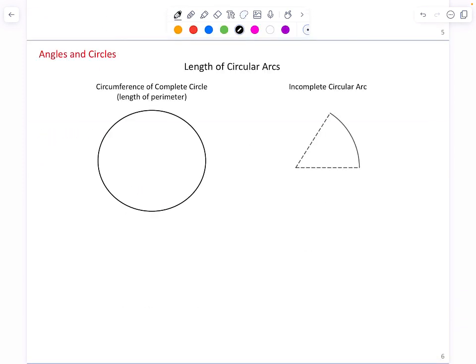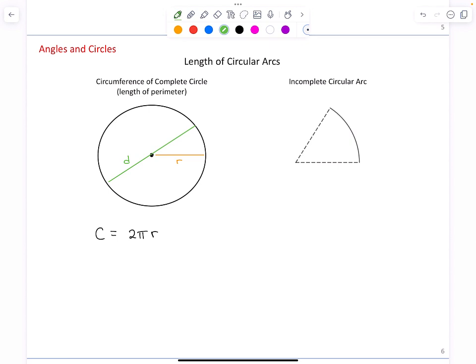The circumference of a complete circle. The word circumference simply means the length of the entire perimeter. So find the center of the circle and establish the radius length. And we've already discussed earlier that the circumference can be found by taking the radius length and wrapping it around the circle, and it would take 2 pi radii to wrap around the entire circle. Or if you want to put this in terms of diameter, if you know the diameter of the circle, then you simply have to do pi copies of the diameter to wrap around the entire circle. And it's simple to see that 2 times r is simply this d for diameter.